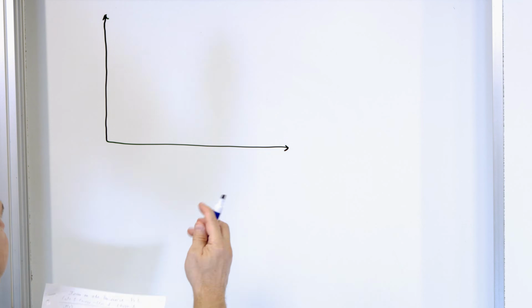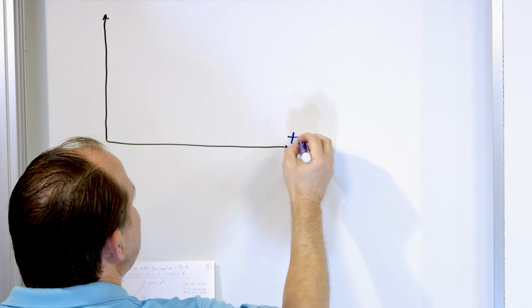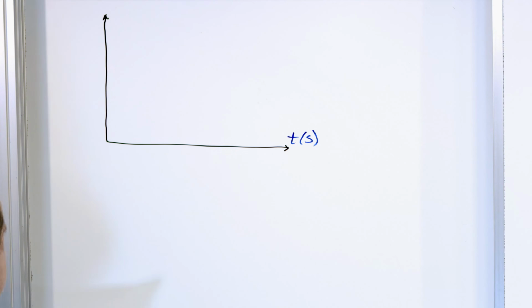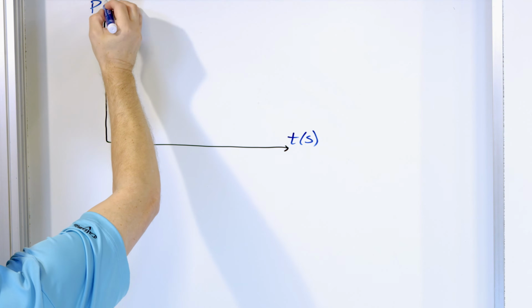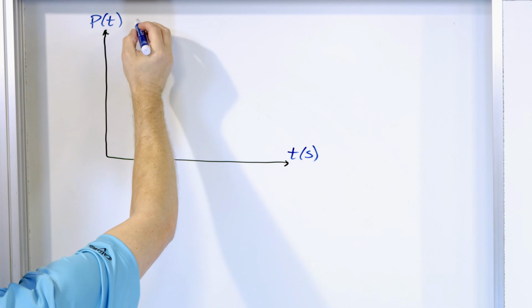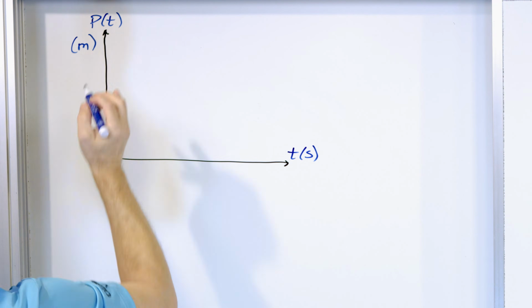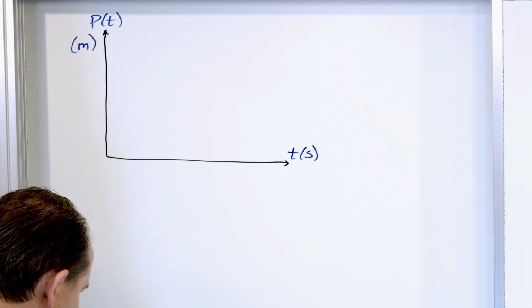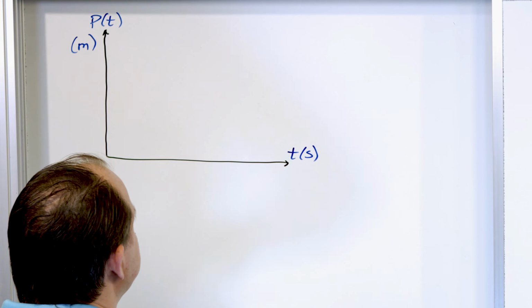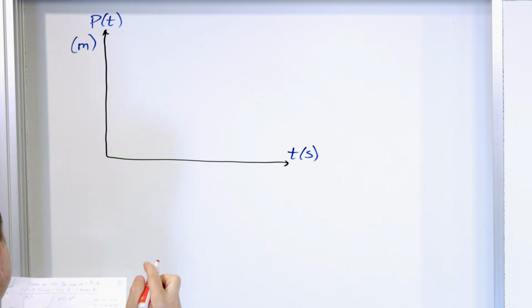So this axis over here will be the time axis, and that'll be in seconds. And over here, we're going to have the position of some particle as a function of time, and the unit of this is going to be in meters. So I'll put meters right down here. All right, now to make it interesting, I don't want to talk about super simple motion. So let's talk about something that we might actually see.